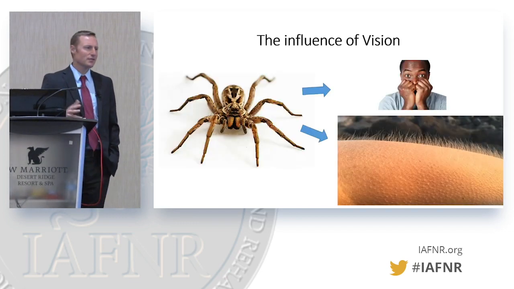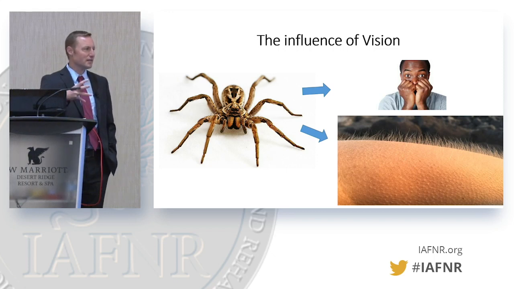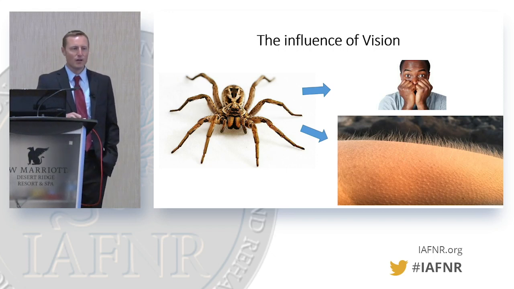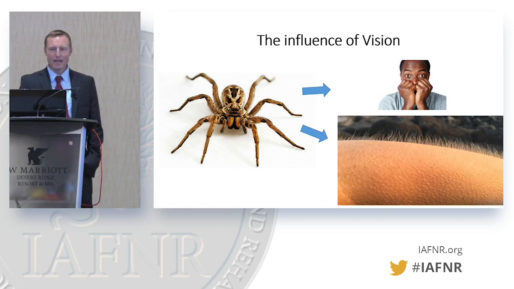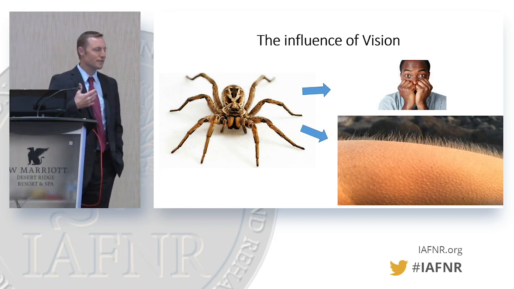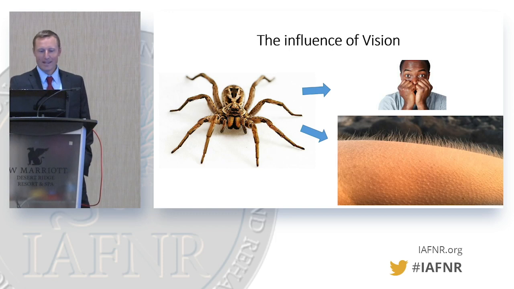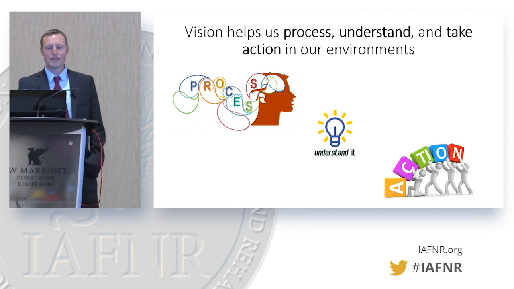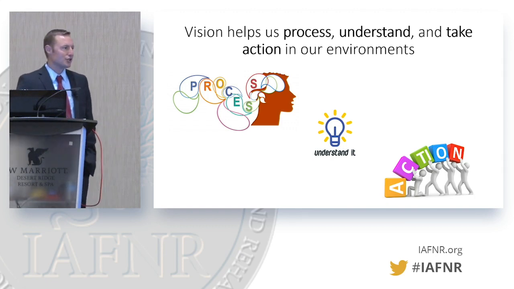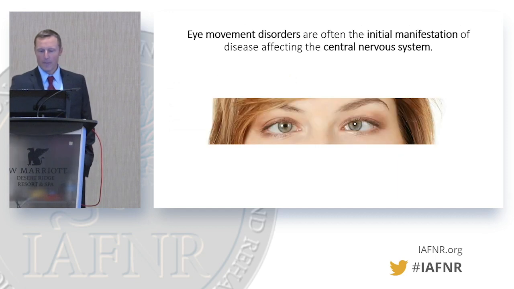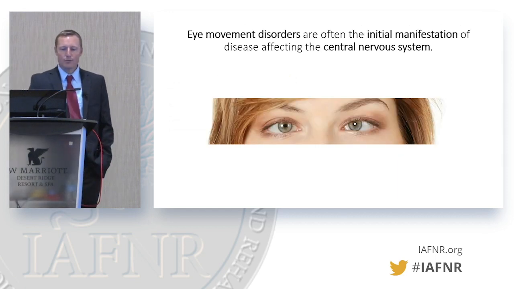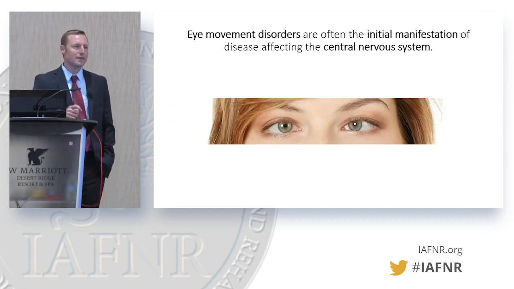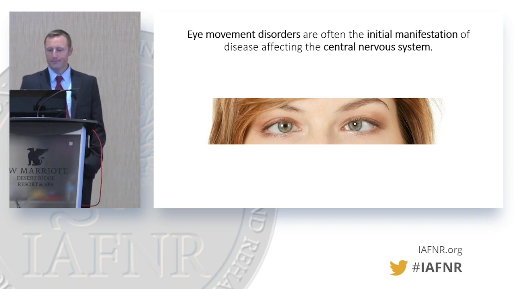What if we see something a little scarier, like a big, scary spider? Well, then we get goosebumps, and we get an emotional response of fear. So again, vision is closely integrated to so many functions in the human body. Vision will help us process, understand, and take action in our environments. Eye movement disorders are also often the initial manifestation of a central nervous system problem.